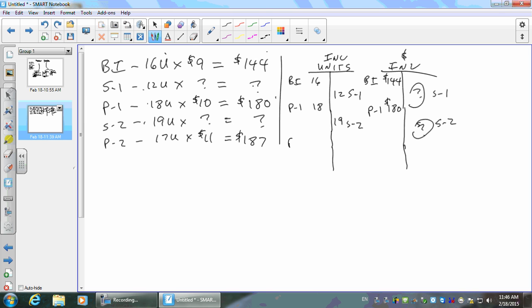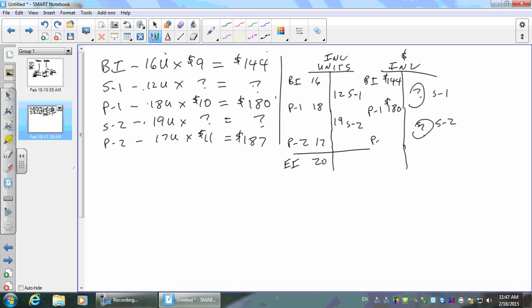There's purchase 2, isn't there? How many did I buy? 17 units. That's going to make 20 ending inventory. Does everybody agree my ending inventory is 20 units? That's extremely nice to know. No matter which method I'm using, I'm going to value 20 units, okay? How many units did I sell, everybody?